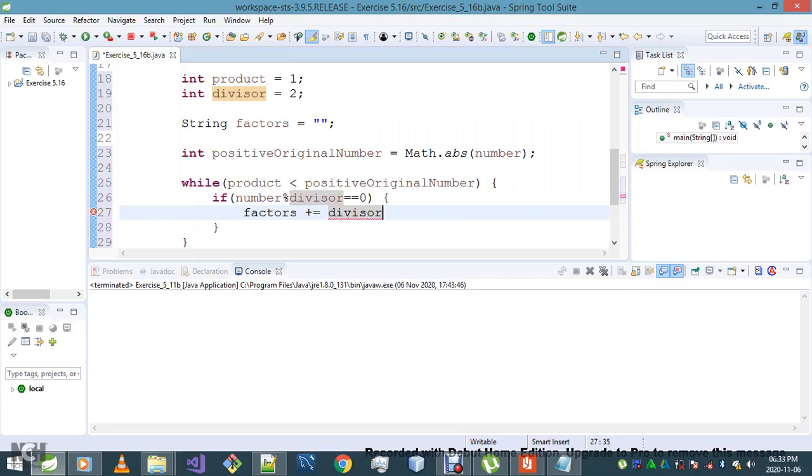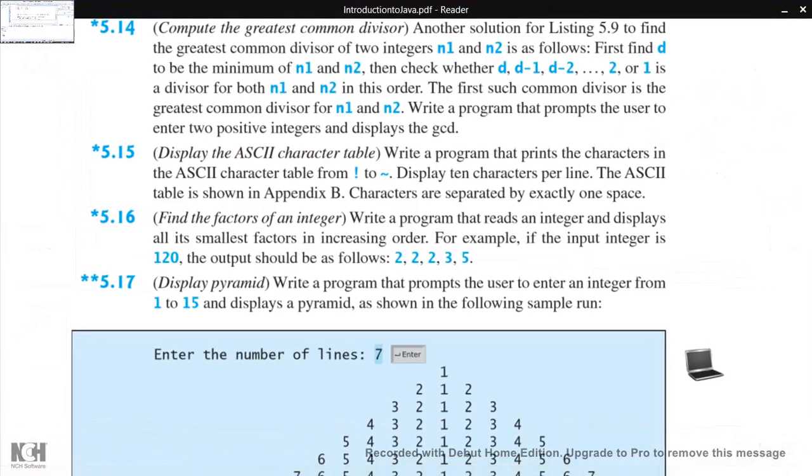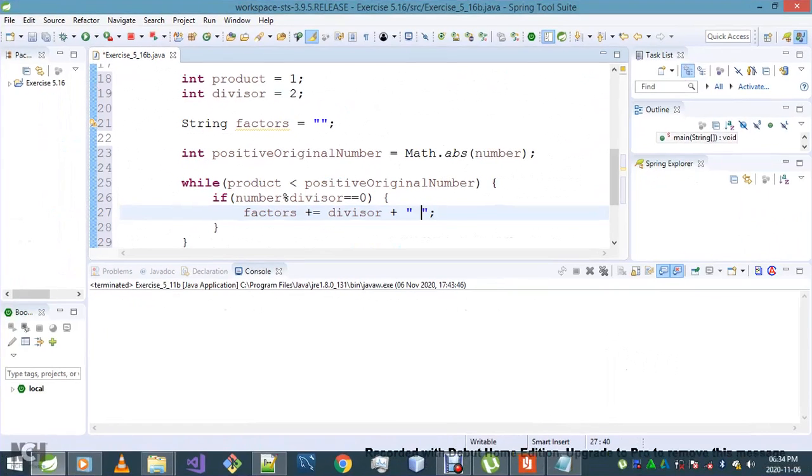Okay, I was saying factors are okay. What I want to do is to concatenate my new divisor with my current factors. Okay, and then I want to separate them by a comma. Oh, you know what? Let me use a space, because that is exactly what they used there. They used spaces. Oh, commas. Okay, I'll put a comma.